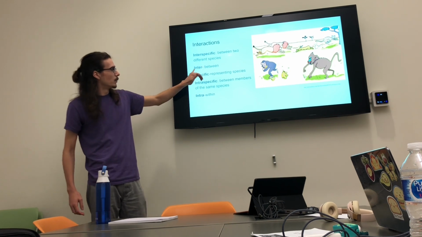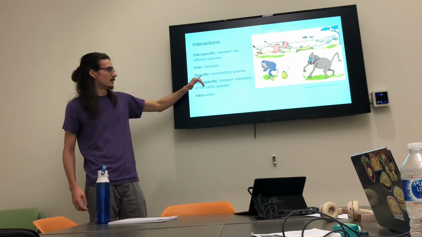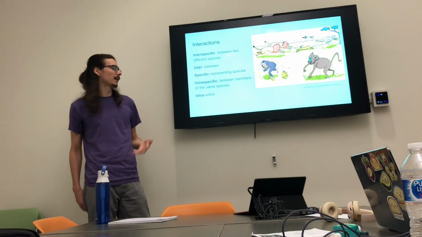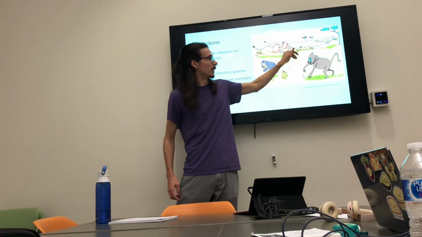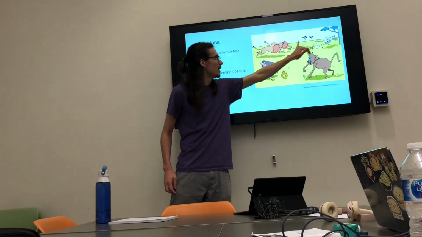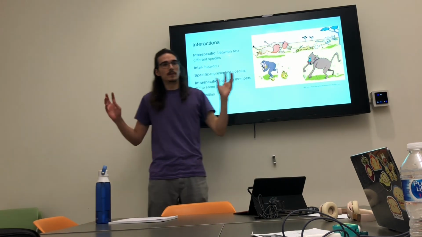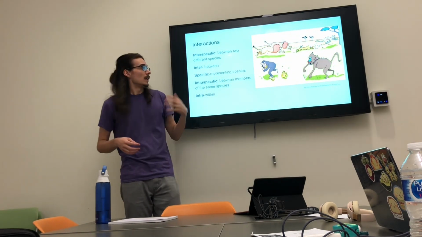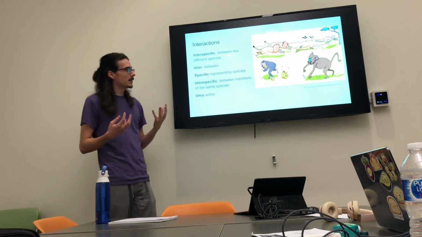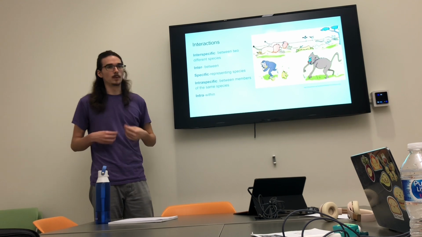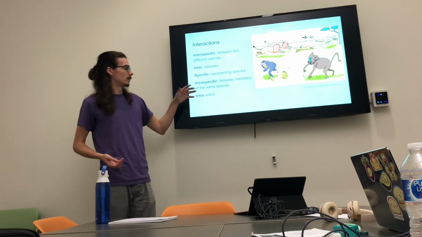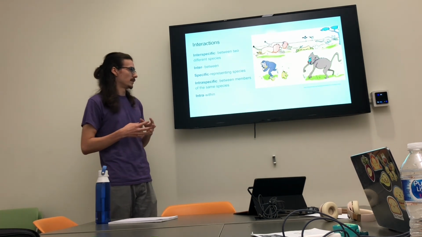If we're breaking down the words, inter, between, specific, species: interspecific, between two species. Illustrated up here, we have a lion, cheetah, or jaguar, whatever that one is, fighting over this gazelle. Two different species fighting for the same food source or maybe habitat. That's compared to intra, with intra being within, so within one species. Interactions happening between members of the same species.